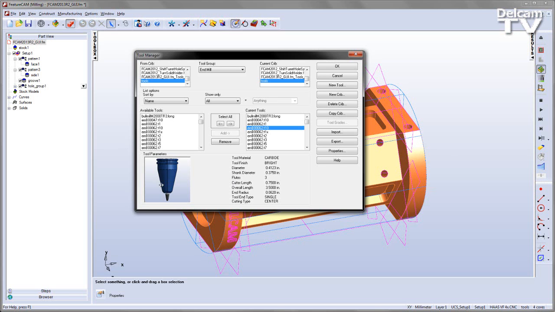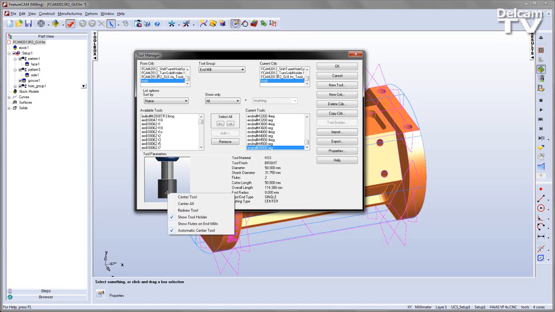If I hover over this area, you'll see that the tool will zoom in to where the cursor is to center on the cutting portion of the tool so I can see more detail. This happens for all the tools. If I wish to turn this option off, I can right click and I get a series of different options available to me. For example, I can turn off the automatic center tool, then when I hover over, I no longer get the option. Again, that is reflected in all the other tools. Right click and I can turn the option back on again.